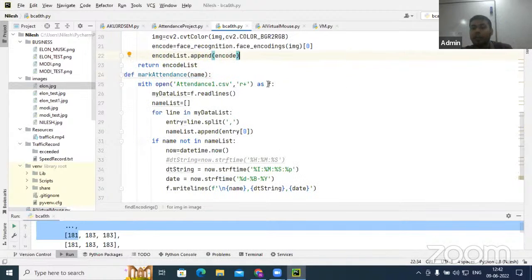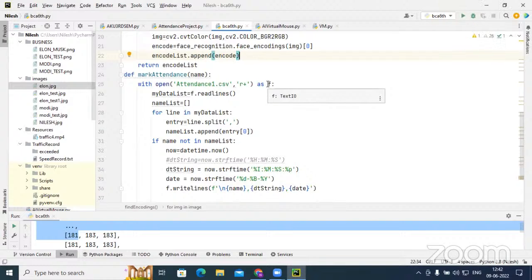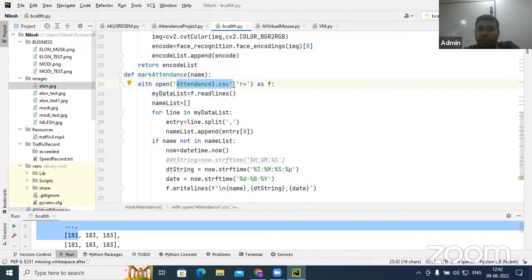But for this, we should have a file or not? Just tell me, in which we will store the data. Yes, sir. Definitely. Another database like Excel, sir. So for this, we have to just create a file. Actually, we want to use a CSV file. Clear? So whatever you are working on is done in the CSV file. So what is a CSV file? Comma separated value.